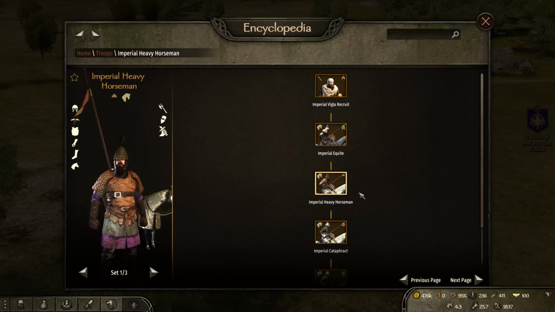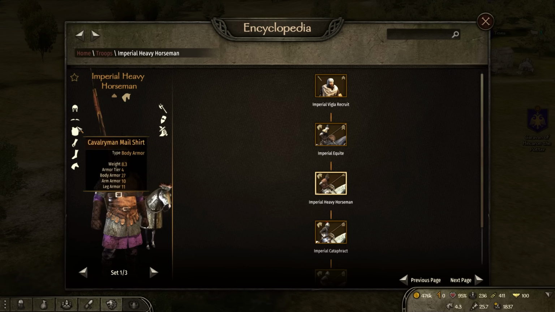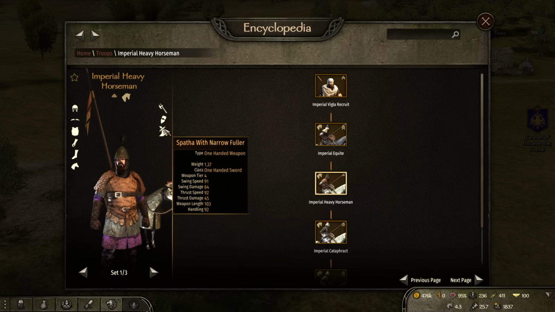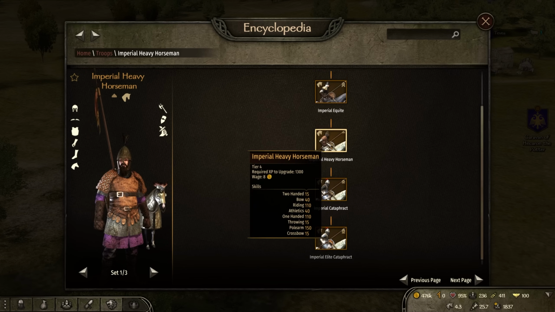Now, I'm not saying the AI is withstanding upgrading them. I think they get to the Heavy Horsemen, do a bunch of punching power, and then don't jump into the Cataphract or Elite Cataphract for whatever reason, but they're still really strong where they are here. With a really good lance, or a fine steel spear, a great shield, a great sword. Definitely put this as a high rank in that position.